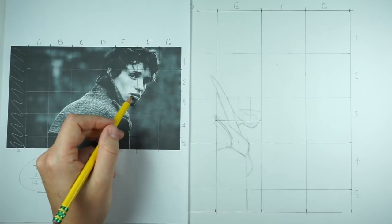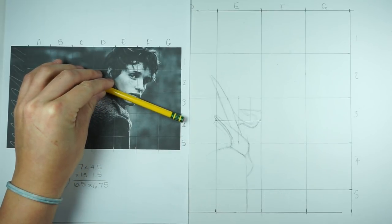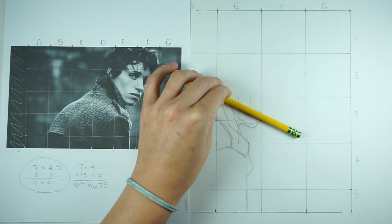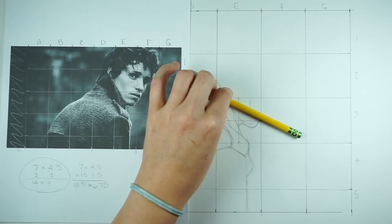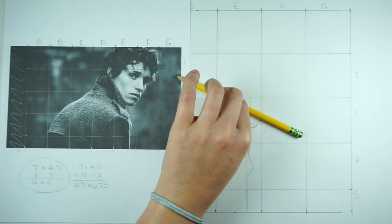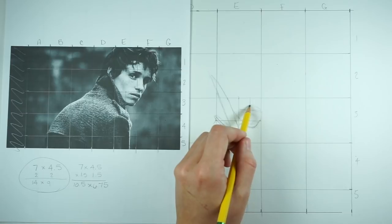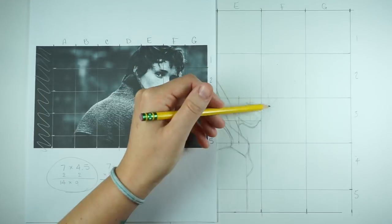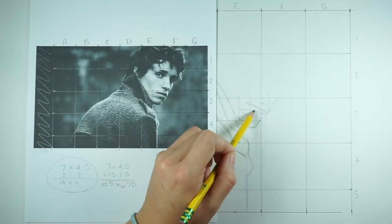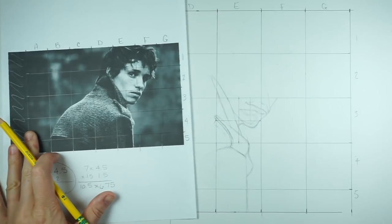If I am going for an angle and I can't quite find that angle, I can use my pencil as a tool to find that angle. As long as everything's level, I can just take that and slide it over to see where that angle is. I'll talk more about angling like I'm doing in another video about sighting and angling, which is another way of drawing representationally. So seeing that angle helps me figure out what direction his mouth is going. I'm just going to speed things up here while we work, and we'll come back to talking about it in a minute.